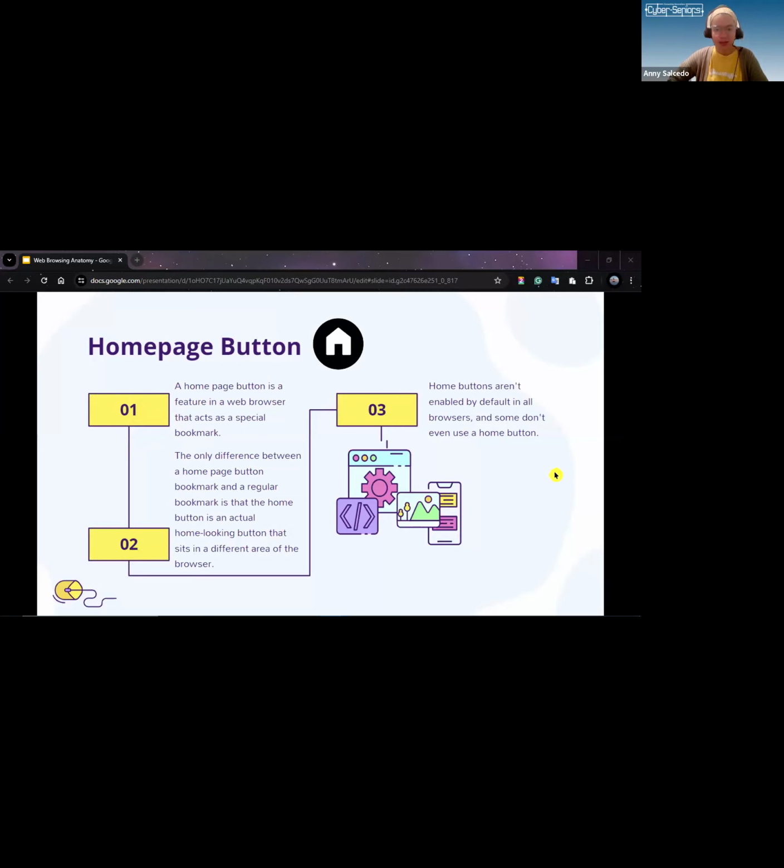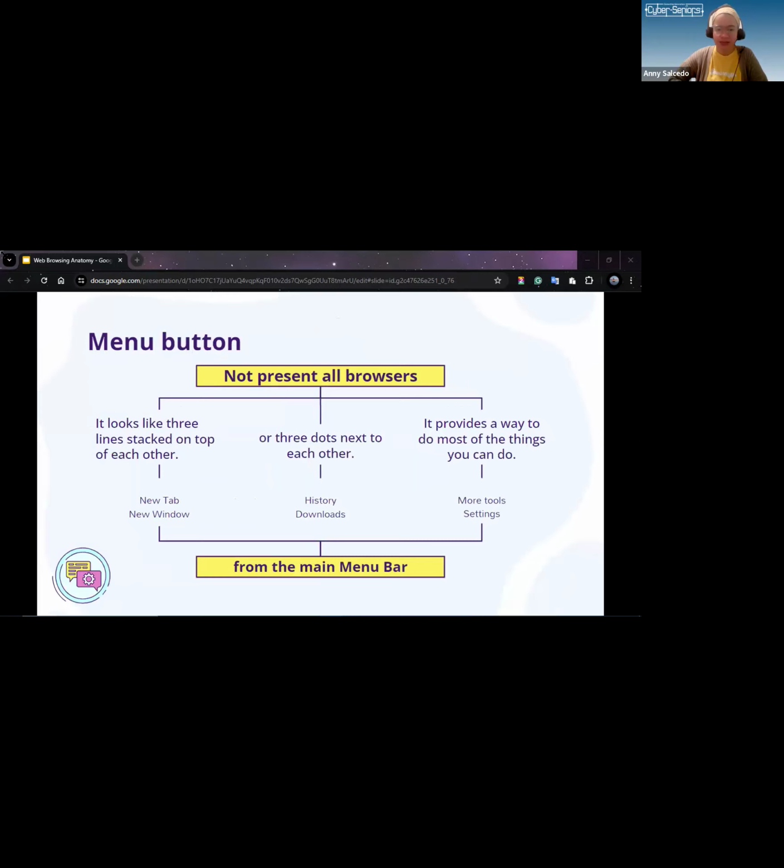Normally, it will be at the top beside the address bar, on the left. Home buttons aren't enabled by default in all browsers. So sometimes you will see them, sometimes you won't, and some don't even have or use a home button because they don't think it's functional. But it exists in a couple of browsers.